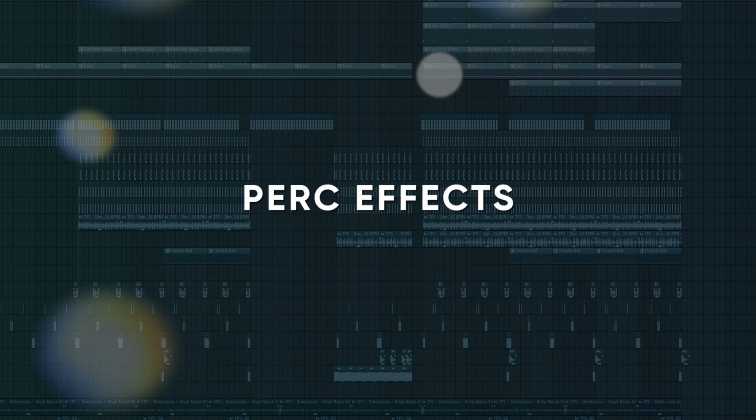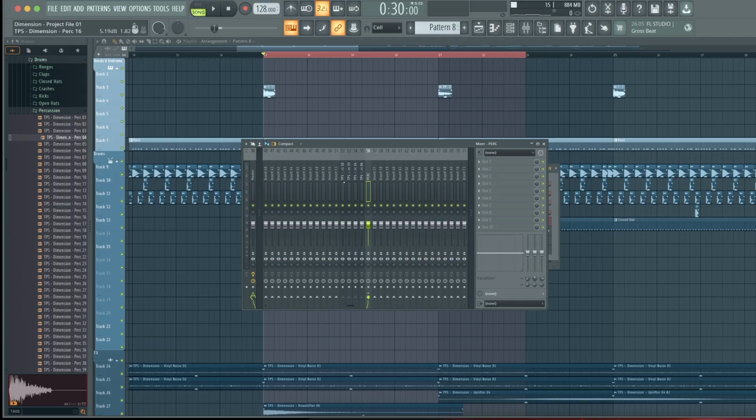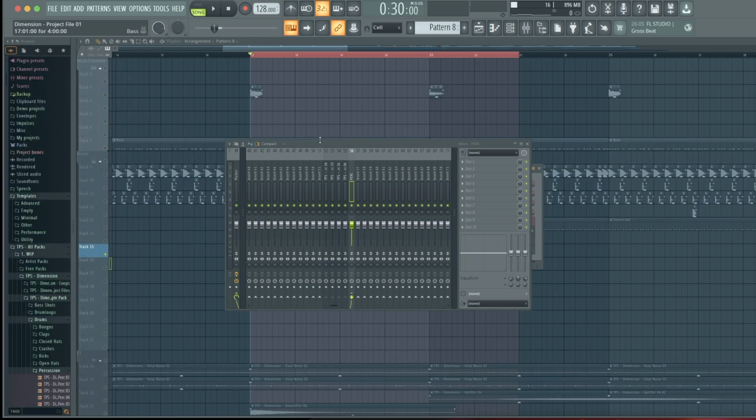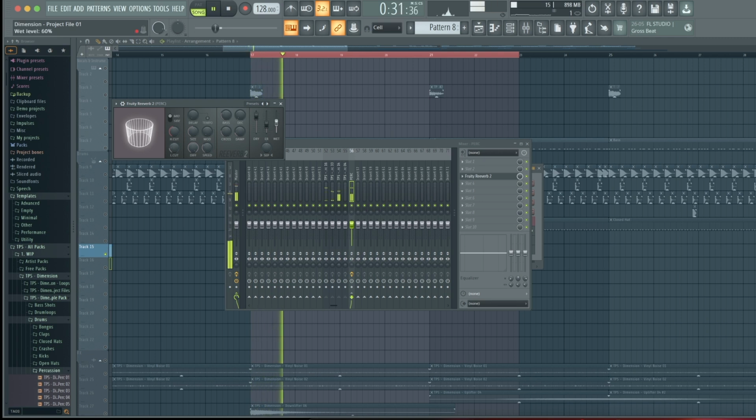Lastly, I want to talk about some cool effects that you can use on percussion to make it even more interesting. I would recommend to always add the percussions to a separate mixer channel and then link them to a bus as well. So you can add some effects to them separately, but also on a bus. The first effect that you can play around with is delay and reverb. And let's try to add a little bit of reverb on the bus. It's just a sense of depth to the sound.